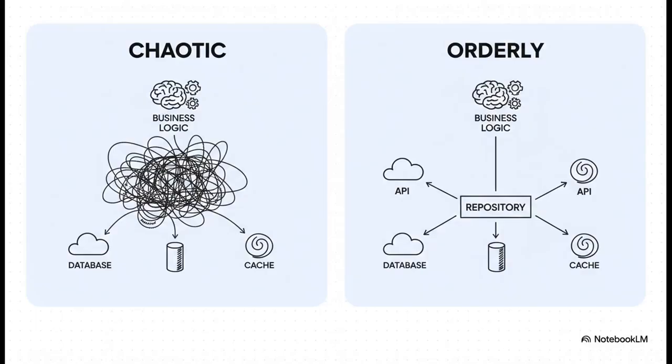And this is how we fix it. It's night and day, right? On the left, that's the chaos we were just talking about. But check out the right side. We've introduced just one single layer in between, the repository. And just like that, everything is clean and orderly. Now, the business logic only has one place it needs to go to get data. It has no idea where the data is actually coming from, and you know what? It doesn't need to care. That's the beauty of good architecture.